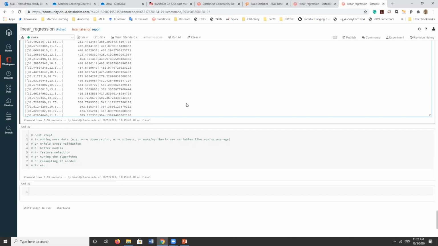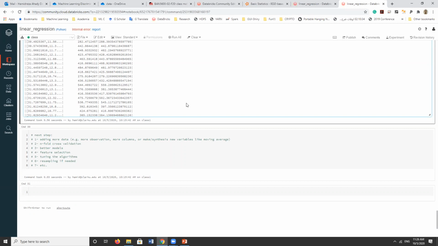Maybe you can do n-fold cross-validation, like 5-fold, 10-fold. So on top of checking the differences of train and test set, you can also check the differences of prediction performance over each loop or fold to see if they're close enough or not. You can use other models or better models. So here we use linear regression. Maybe we can use SVM for regression and see if you can have better results.